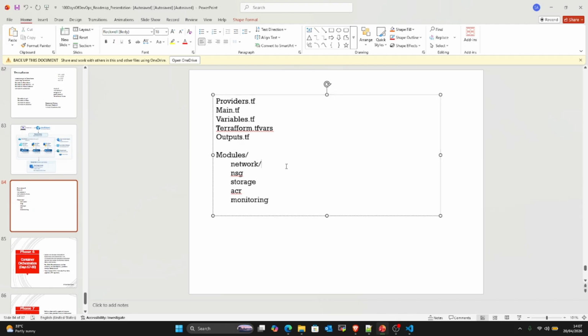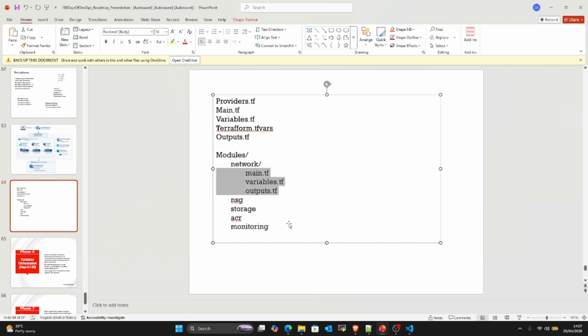Now, in each of these modules, we'll create three files. We'll create the main.tf. We'll have the variables.tf, and finally we'll have the output.tf. So if you have been following, you would understand this structure.